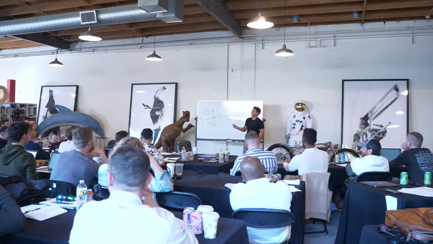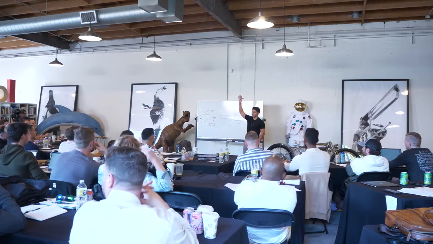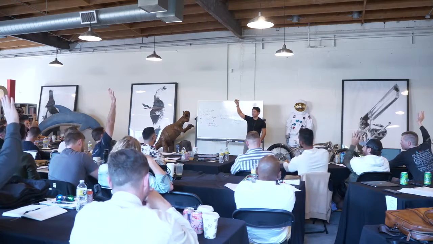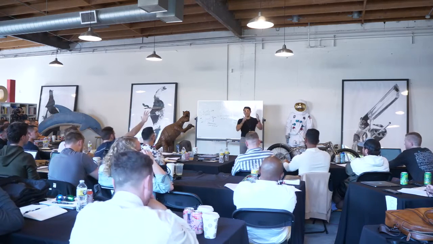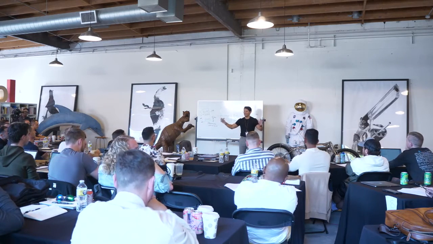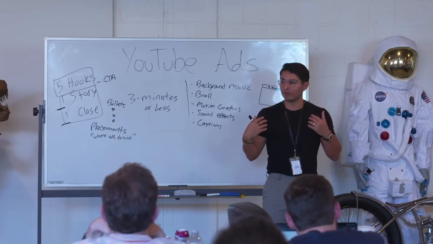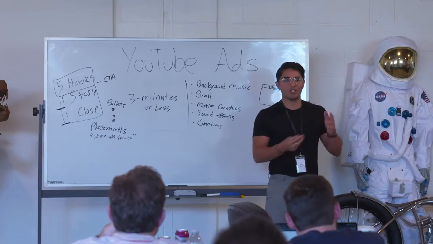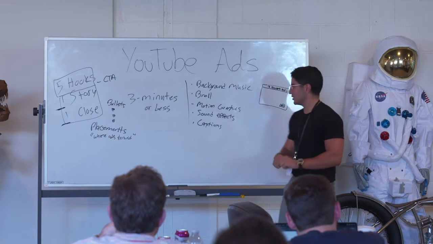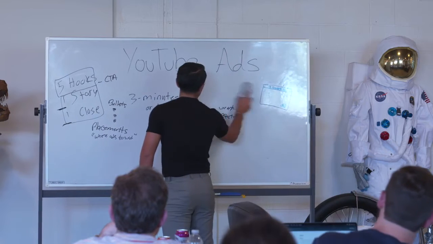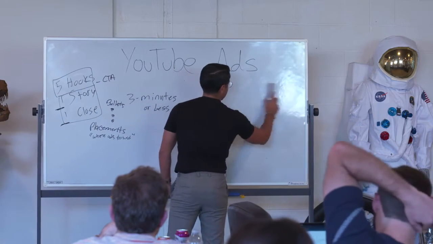For the targeting, who's already running YouTube ads? Okay, great. Who wants to start running YouTube ads? Well, there are two types of targeting, which I already explained. If you're not running YouTube ads and you're going to start, the easiest way we've found to get conversions fast is going after intent-based targeting. These are keywords and custom intent audiences.